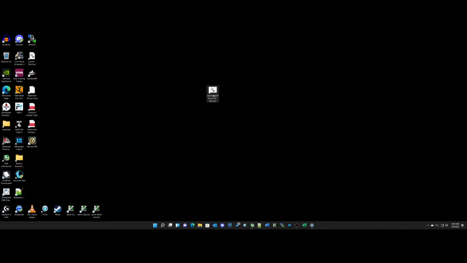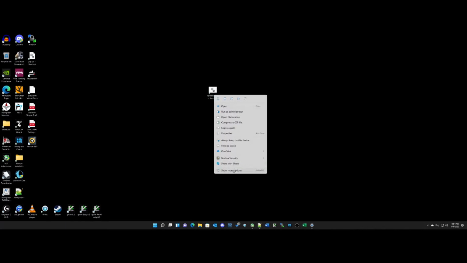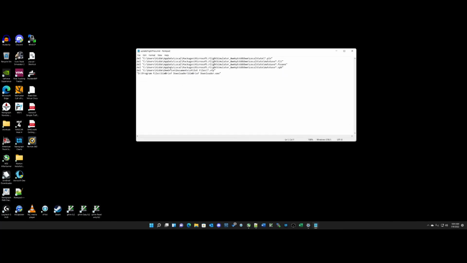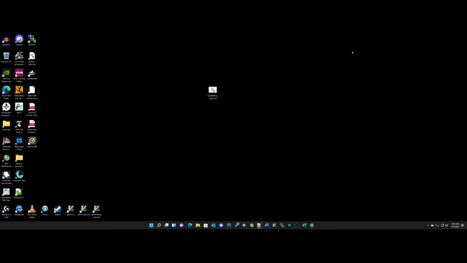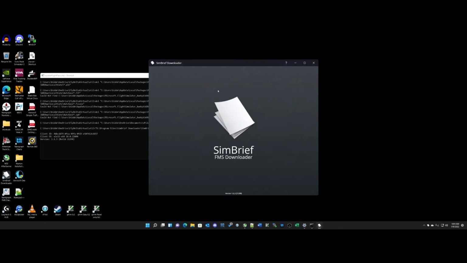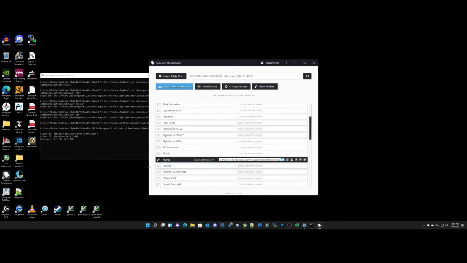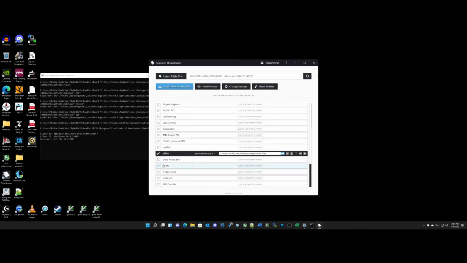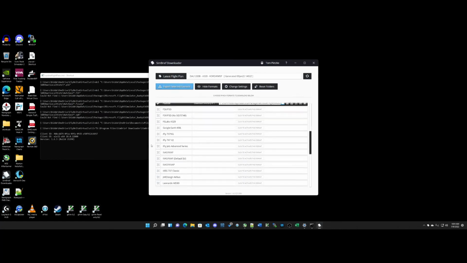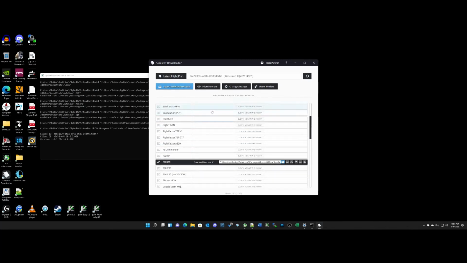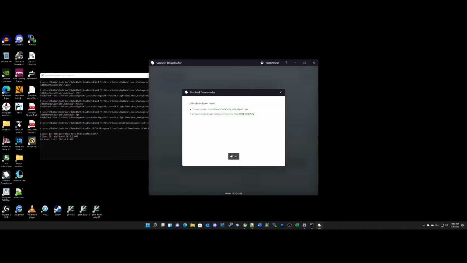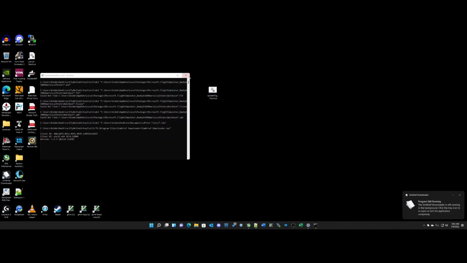The next step is to run a program that I created here, and I'll go through this a little bit quickly. I'll show you. It's basically updateFlightPlan.cmd, which I created to remove any existing saves and plans, and it will then run the SimBrief downloader to generate another one. So when we run it, I have selected the FS2020, and another one that's very important is the VPilot for loading. You know, based on your setup and your simulator, you may have different ones checked here. The next thing is to do export and close, and then close this window out.